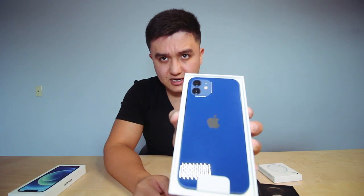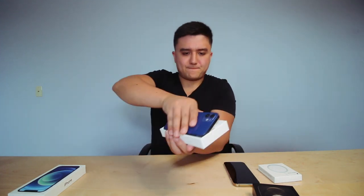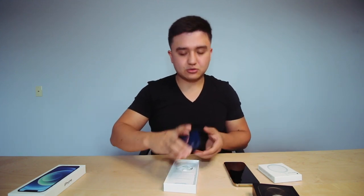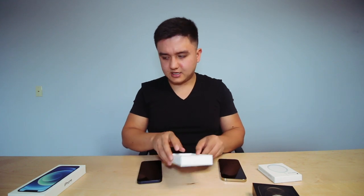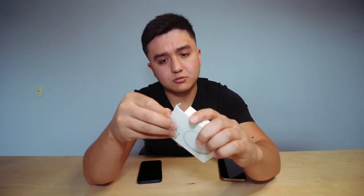Same thing with the iPhone 12 — it's face down, the cameras are up, as you guys could see. The only difference is it has two cameras on the back, whereas the iPhone 12 Pro has three cameras. I think they made it look like the iPhone 11 and 11 Pro. Same thing in the iPhone 12 — it comes with the charger but not a brick, and they missed out on the headphones. Last but not least, we will unbox the MagSafe.